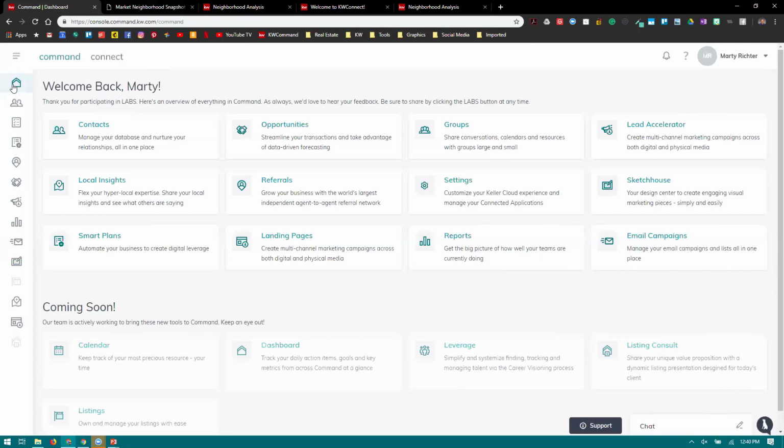So I'm going to talk a little bit about the next page, and that's the Smart Plans feature, actually. And the Smart Plans is, again, another one that's really, really close. They had a little bit of a hiccup, so they tried to push it out at Family Reunion, and they said, no, we're just not quite there. We need to make sure that this is a reliable tool because this is what's going to go out directly to your clients. And this is where you can build up scheduled communication. You can schedule text messages, emails, set reminders, and things like that in there.